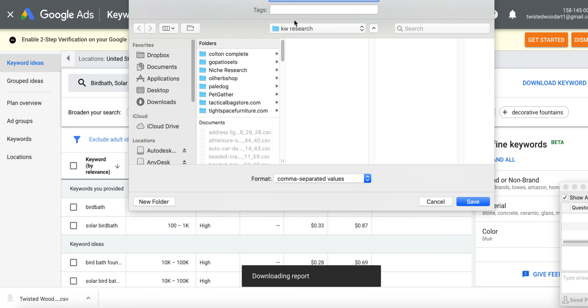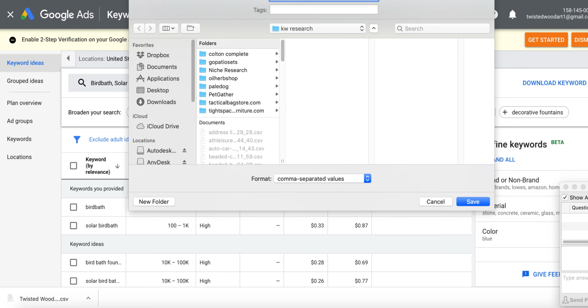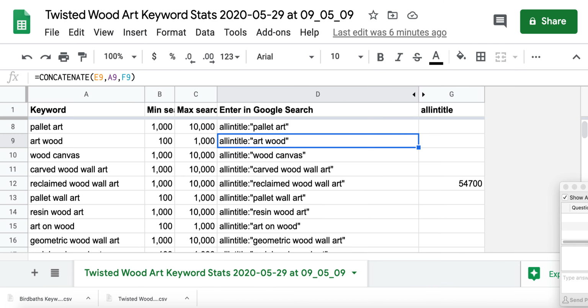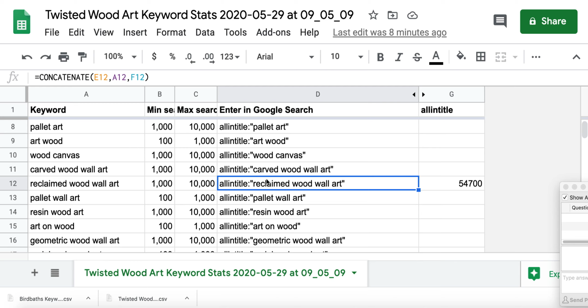Now, as you're going through this work, keep in mind that you might come back and do this later on. There might be a point where you have a product that doesn't really have a relevant keyword in your list. So let's say we have walking sticks. Maybe we want to sell twisted walking sticks on our Twisted Wood Art page. So we come into this list and we search.